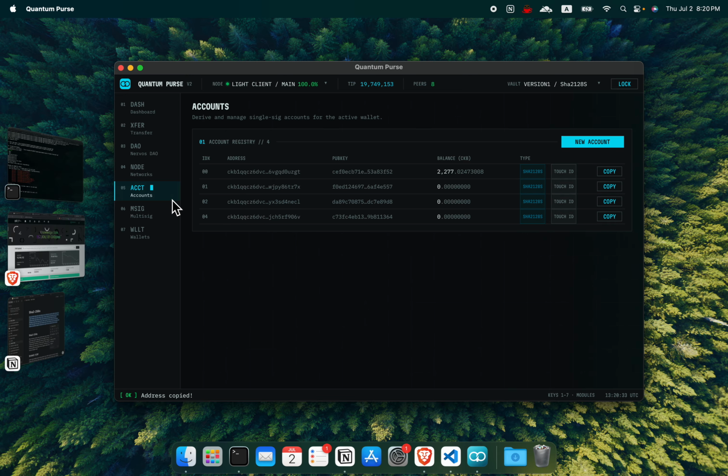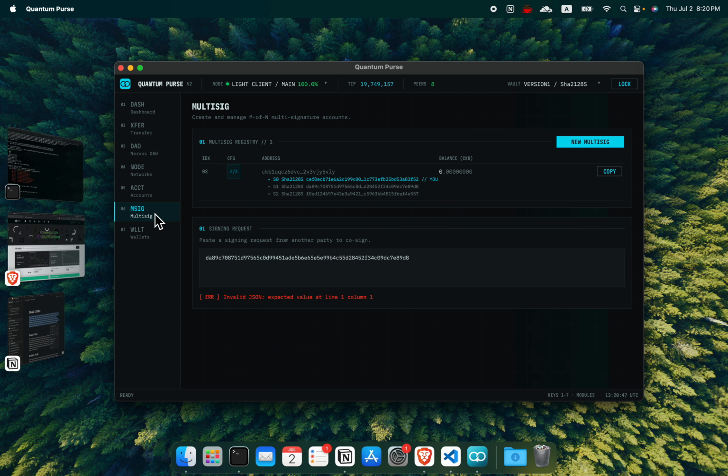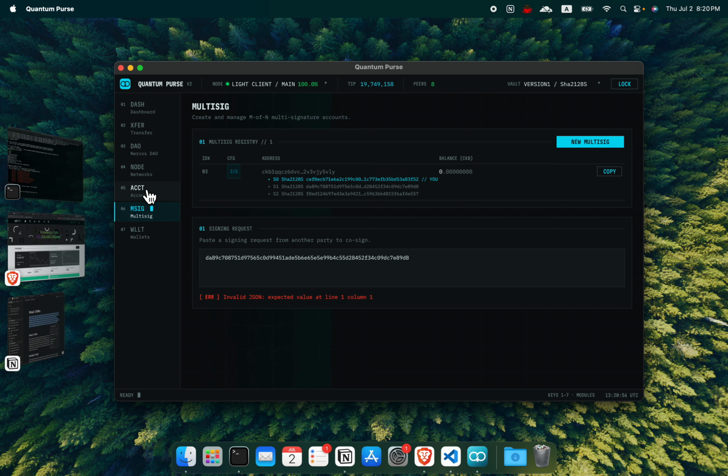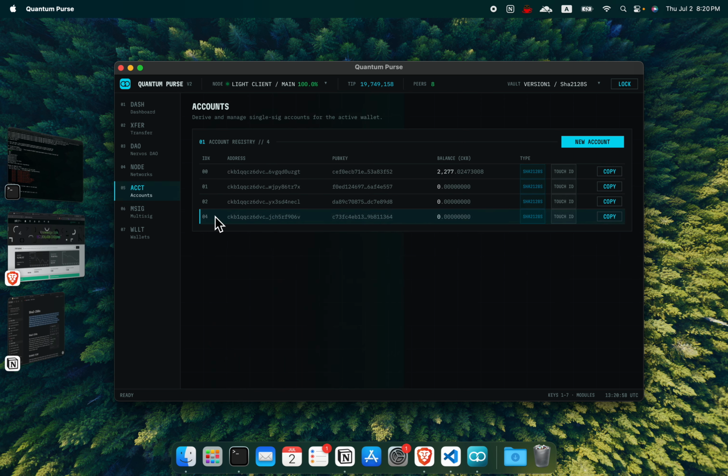I'm going to use the second one. Wait, why is it... Okay, it's account 0, account 1, account 2, and account 3 is a multi-sig, so it's here. So we have a gap. A little UX problem, but I'll fix it later.